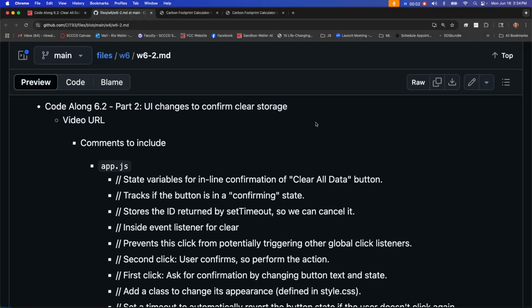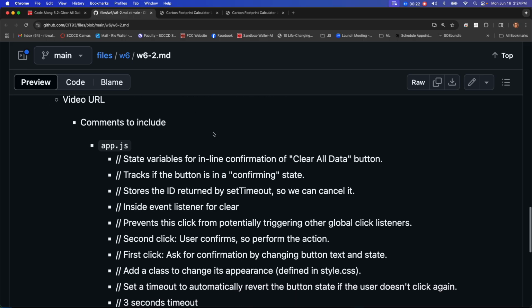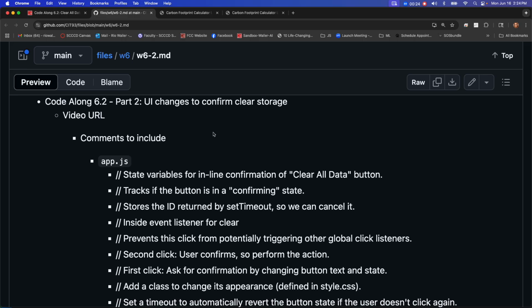So now that we have the code to clear local storage, let's actually do something a little more, I'd say, interesting with the user interface part of this. Because imagine when you're asking the user if they want to do something that's destructive, almost always we see some kind of confirm. And so what we're going to do now is write code that does that for our app. But I want you to see it before we start coding it so you have this in your mind.